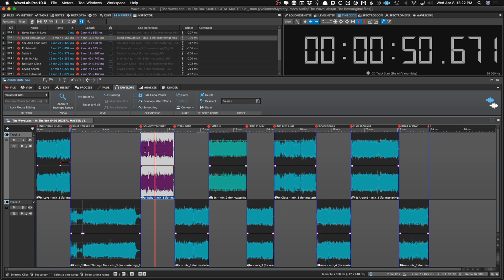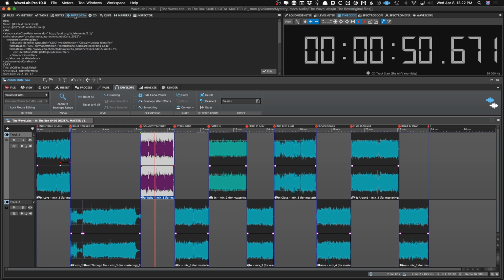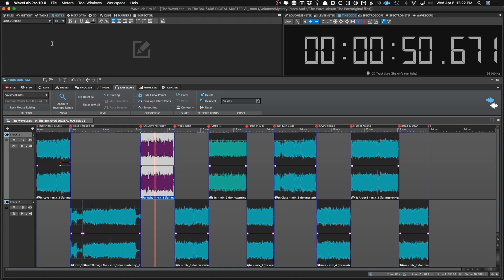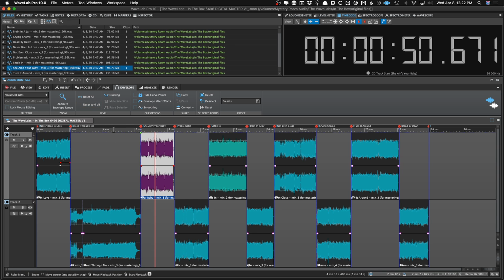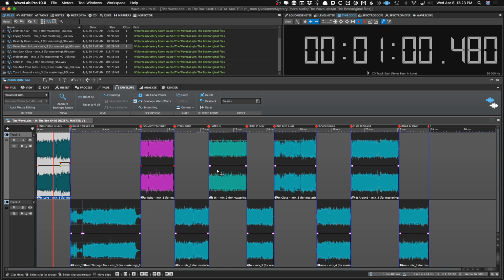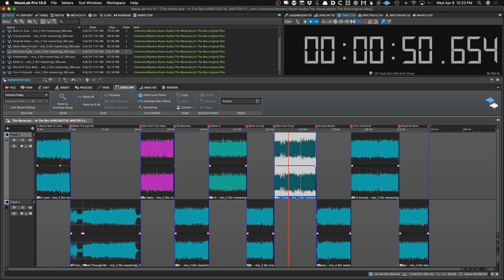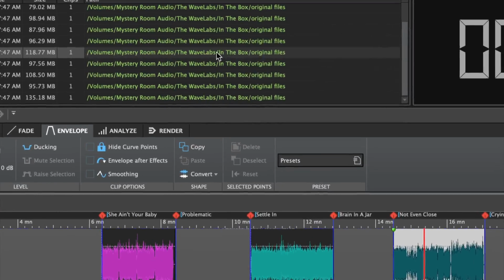Replacing a clip, I showed you that already. There is a little notes tab if you like to keep internal notes. Another useful thing I didn't talk about is the files tab. I'm pretty good with file management, but some people aren't. If you want to know where a particular file is located, you can click on a clip and it will tell you where it is on your computer.